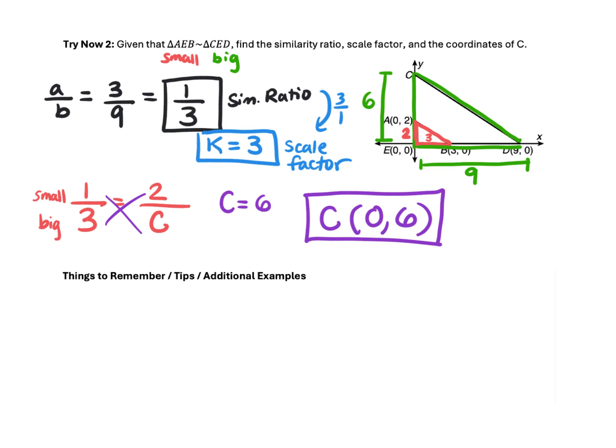Okay, here is your solution. The similarity ratio is 1/3. The 3/9 makes 1/3. You can also probably pretty clearly see that the multiplier is going to be 3 because 3 times 3 is 9. So the scale factor, remember, is just the reciprocal of the similarity ratio. So 1/3 becomes 3/1 or just 3. And then I definitely could just take this 2 and times by 3, and that would give me the 6 as well. If you want to use the proportion like we've been practicing this chapter, I have the work shown right here for that. You also end up with 6. So C is at (0, 6).